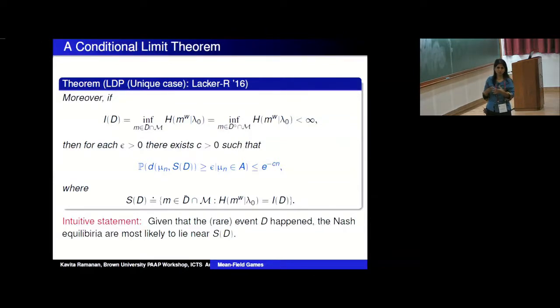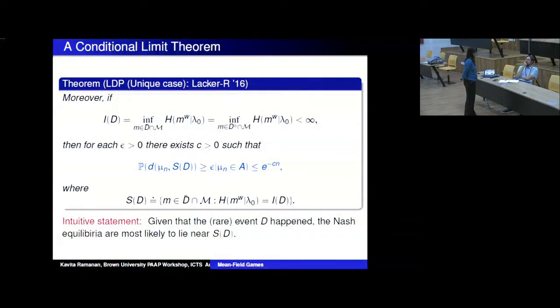So it's similar to what you would expect, for instance, from Sanov's theorem, except this marginalization makes this thing actually a little bit hard to solve, right? Whereas in Sanov's theorem, you can get a more explicit expression from this. Anyway, this is the intuitive statement, so you can actually get some information about this, because the main randomness is coming from the first. All the randomness is lying in the MW, and the Nash equilibria are all functions of this lambda. So it's all hidden in the mapping that takes the type to the Nash equilibria.